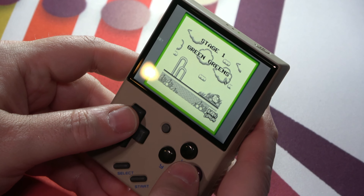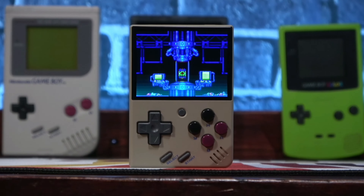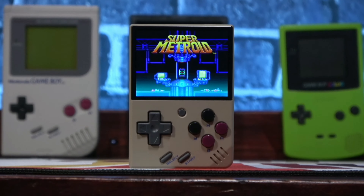The display, on the other hand, I only have positive things to say about — it's absolutely gorgeous. It's sharp, the colors are vibrant, and it's really a great experience. The out-of-the-box user experience is okay; the interface is usable but it's definitely not my favorite. I decided to review this unit as it came, but a quick Google search tells me there's already plenty of custom images that will no doubt improve that experience even further.